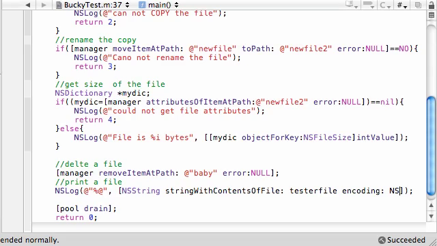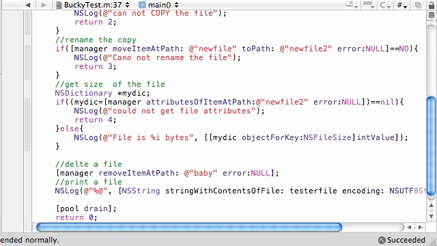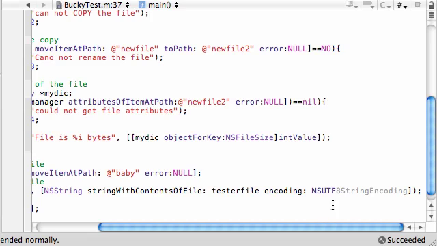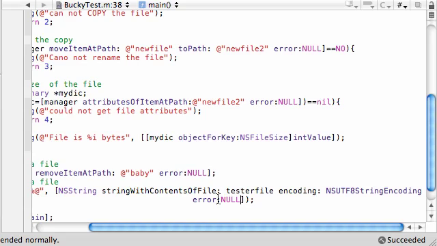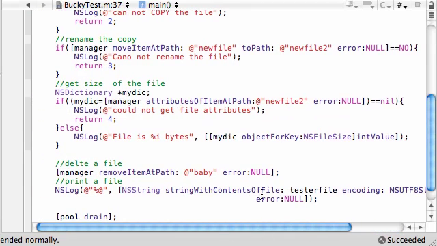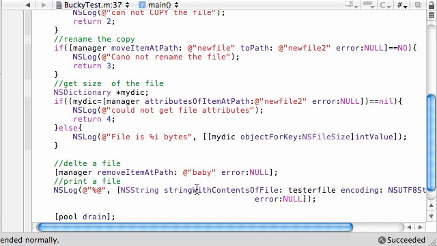NSUTF, and check this out. You get this big NSUTF8StringEncoding. Anyways, it doesn't even matter what that really means. We just want it to display normally. If you ever need that again, just go ahead and copy it. You don't need to remember that. And error, nil. These really aren't things that you need to understand. Error, null, don't give us any errors. Encoding, print it out normally. This might confuse you because it has a weird name, but the main thing you want to remember is stringWithContentsOfFile. That's the method name, and as a parameter, what do you want to print out?